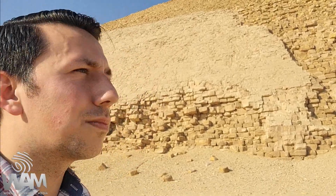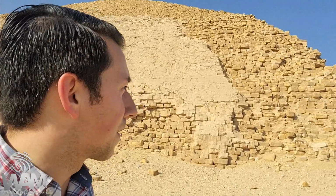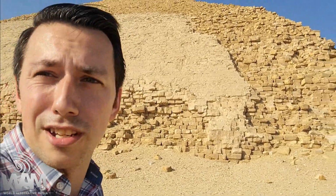It does indeed look as though some kind of cataclysmic event happened here, because it just seems shattered off one side and not the other side. It looks like something rocked this place. And, you know, Brian Forster's theories are that it was some kind of solar burst. A lot of people say it was an asteroid. A lot of people say it was an earthquake.